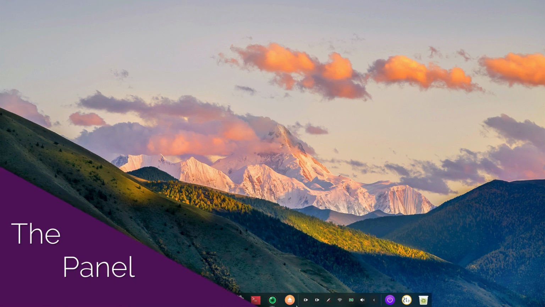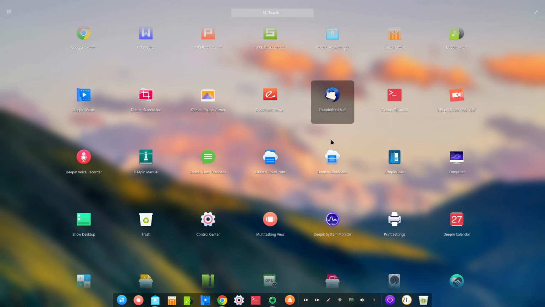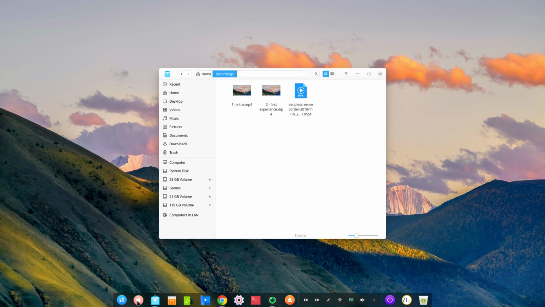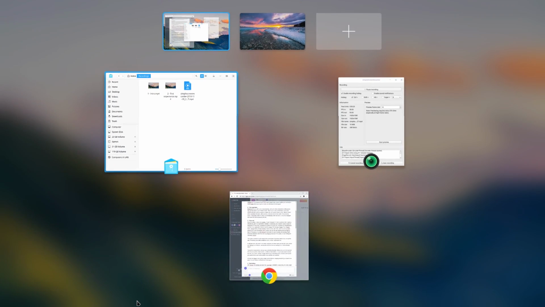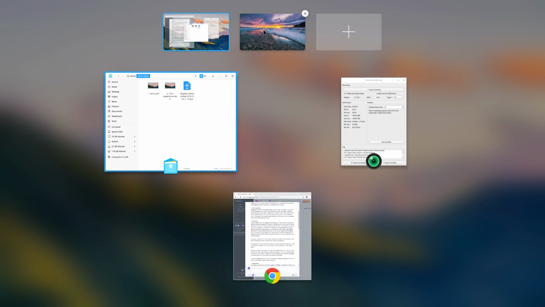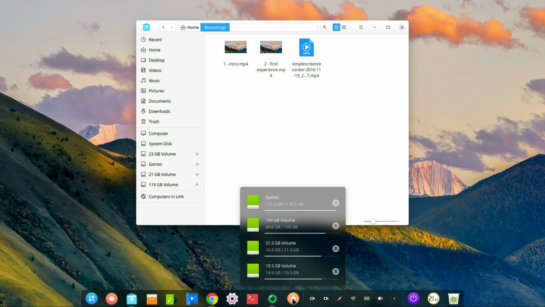The panel. Since it's neither a dock nor a taskbar, I'll call it the panel. It hosts a launcher, which opens a GNOME-like grid of all applications installed, a multitasking view shortcut, similar to what the elementary OS one does, spreading all windows for you to see and showing virtual desktops, and then some application shortcuts, with the Deepin File Manager, Deepin Store, Deepin Music, Deepin Movie, Google Chrome, Control Center, and Disk, which is a handy applet allowing you to see all available disks quickly.